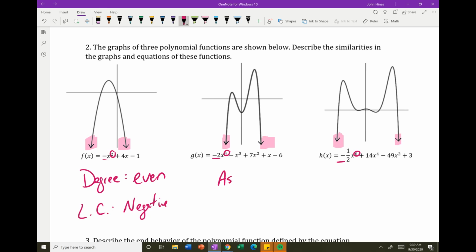So as x gets really big, as I go to the right, the right hand of this polynomial is going down to negative infinity. It's plummeting down. And as x gets really negative, as x approaches negative infinity, where's my left hand going? Those y values are also plummeting down. So the only thing that changes is right here. This setup is the same every time.